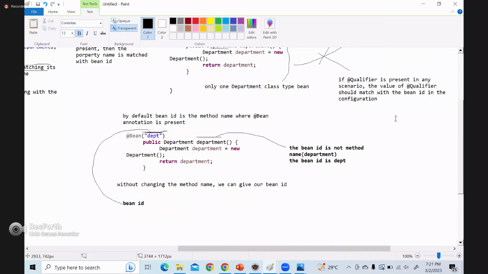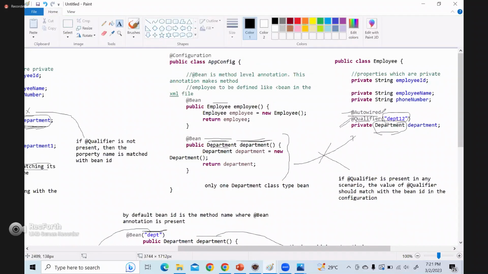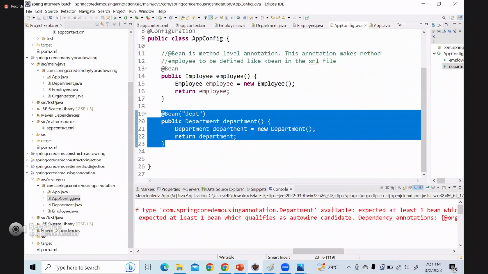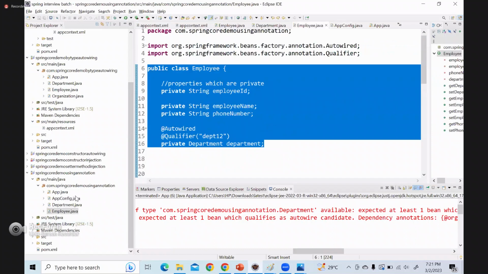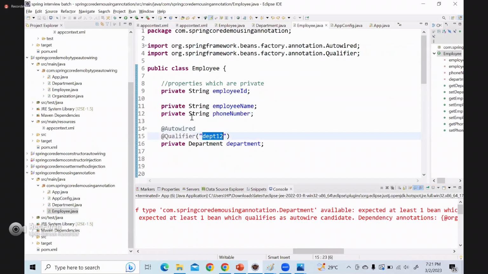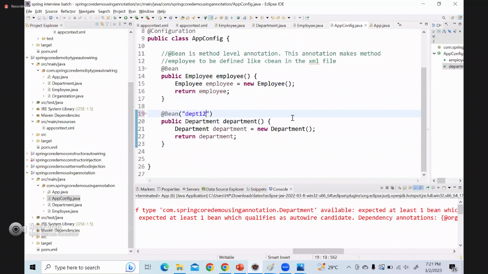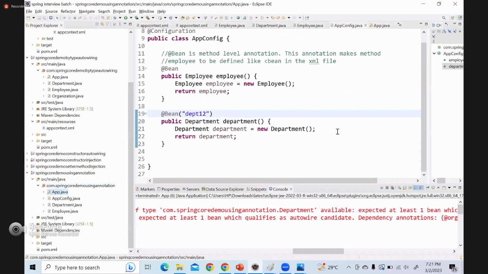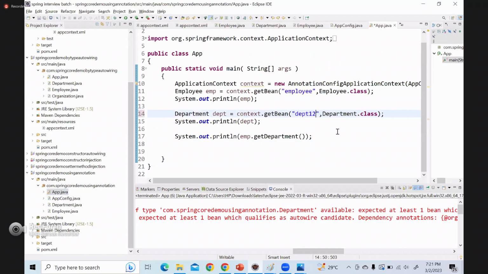Now in this scenario, can we give the qualifier value DEP21 to match with this? Yes, I can give. What is my qualifier value? Here I'll give DEP21. Now in my App.java also, instead of department, I should change the bean ID to DEP21, right? Now let me run. Now I see it is working.